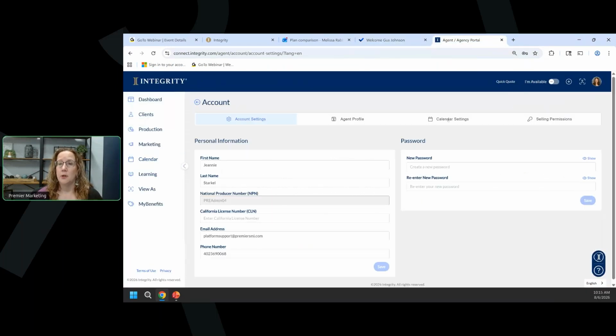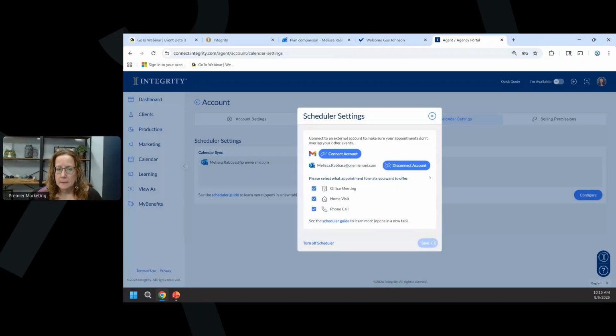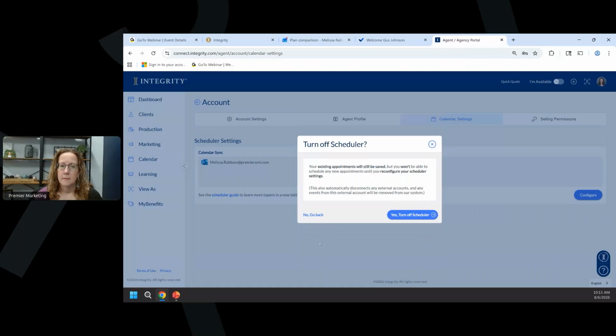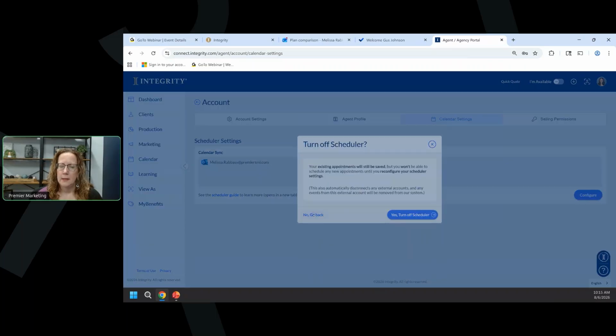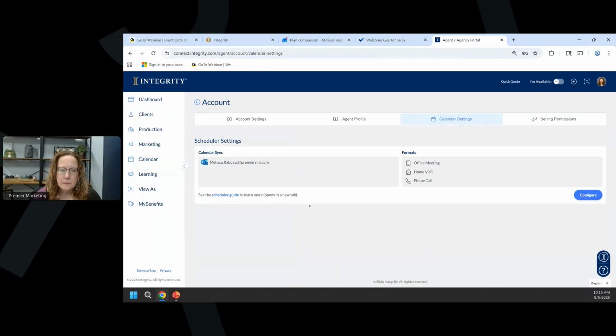You come over to calendar settings. You'll go to configure. And turn off scheduler. Actually, let's see, where's the one? That's not the one. I apologize.